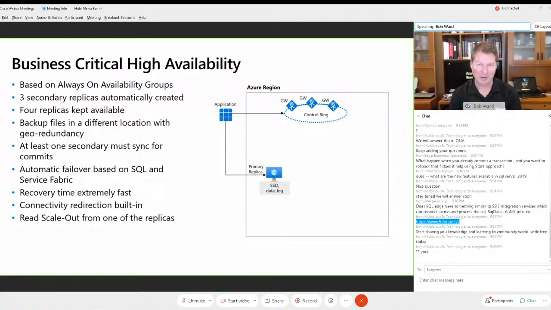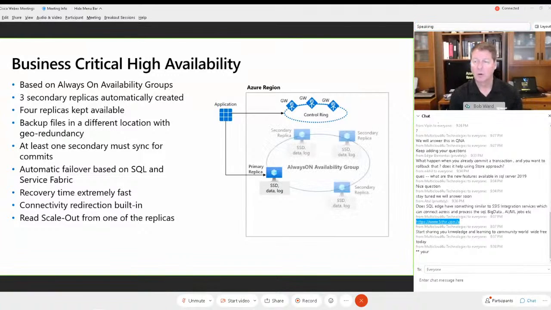Now, you don't know you're connecting to a gateway. You just get an endpoint or a server name and start connecting to it and it redirects you behind the scenes to this gateway. In this environment, as I mentioned earlier, your primary replica for a business critical service tier will have data locally, including your databases, your logs, and TempDB, all in a local environment. We call that a primary replica.